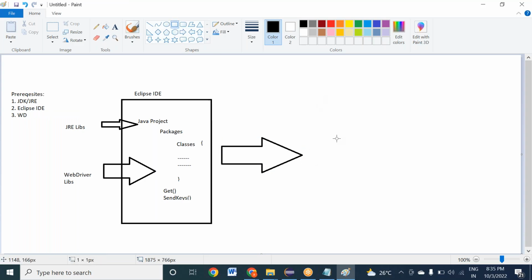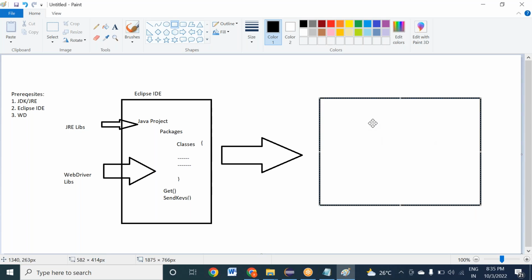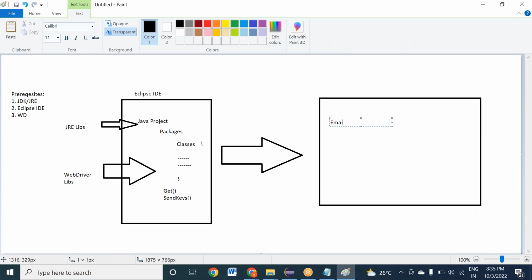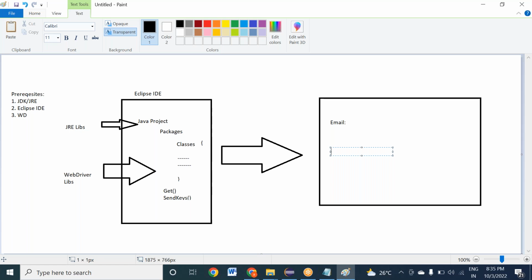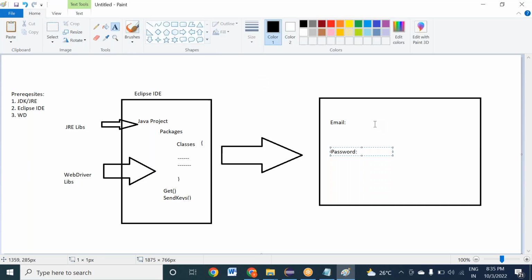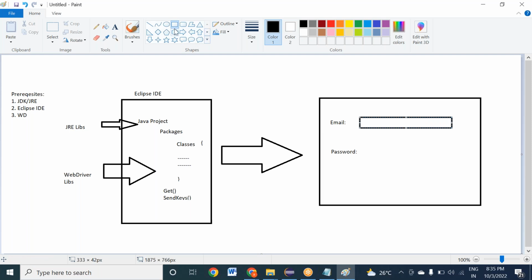Let me write the diagram once and then I will explain again. Here we have an email field, and one more thing, a password field. And what else will we have?